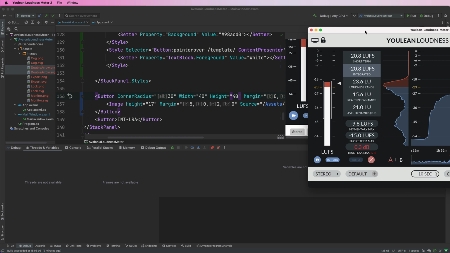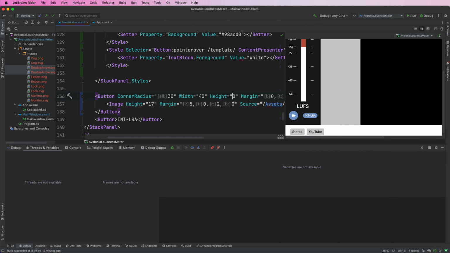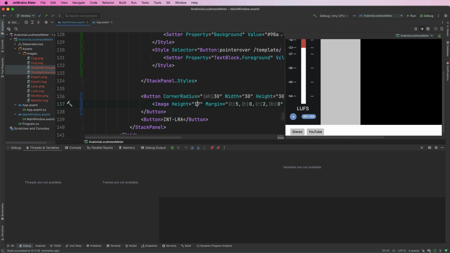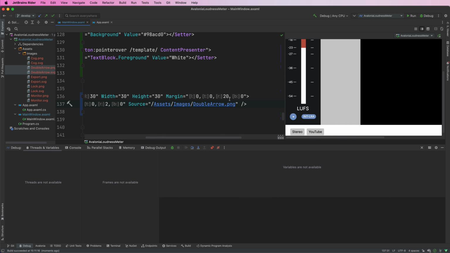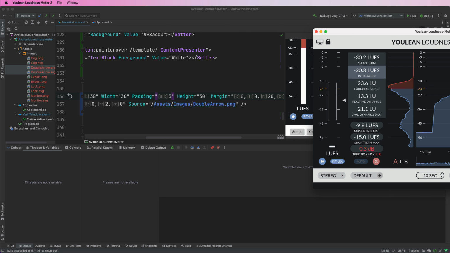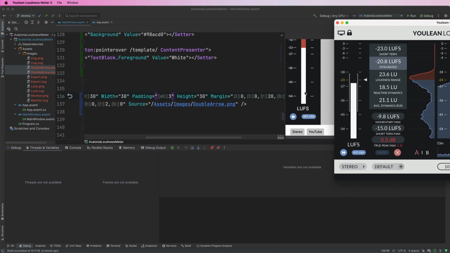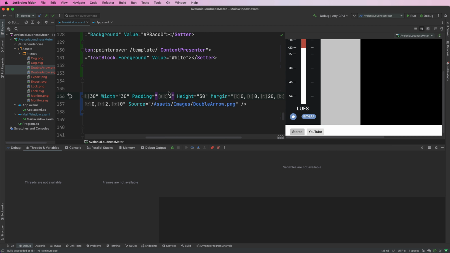But that circle is too big by a long stretch. So I reckon it wants to be 30, 30. So now the height of the image, I think, will be constrained if we delete the height. It's constrained by this. There we go. So now we've got padding we can control it with. Perfect. So that keeps it central. There we go. It's much closer. That's a better way of doing it.